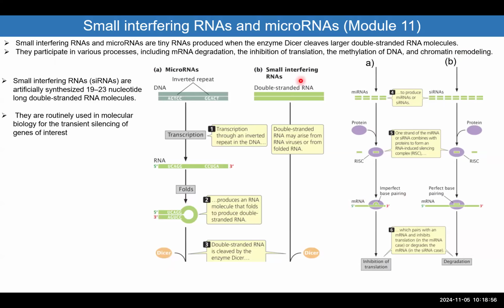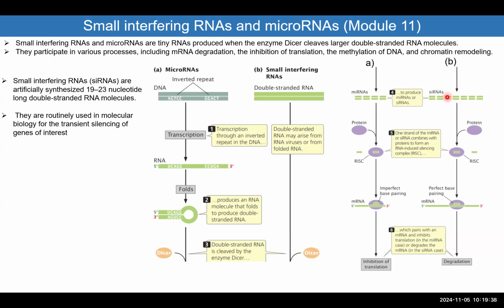Once the dicer cuts these small interfering RNA, one of these copies is used as a template with the RISC, and that is going to bind to a specific gene, and therefore it will degrade the messenger RNA of that specific gene. So if this is gene X and you are interested in knocking it down, all you need to do is generate a double-stranded RNA specific to that gene, in other words, complementary to that gene. You give it to the cells, and the cells will process it by the dicer.